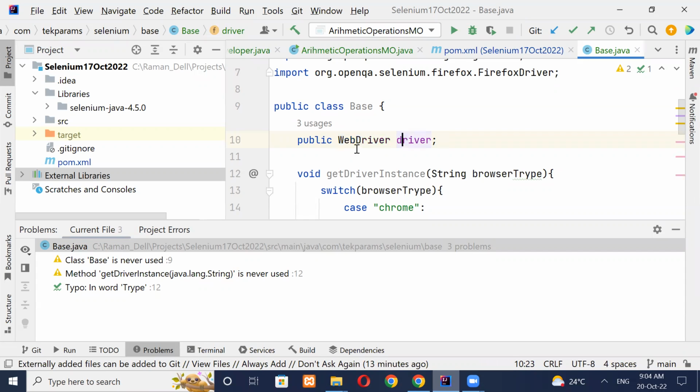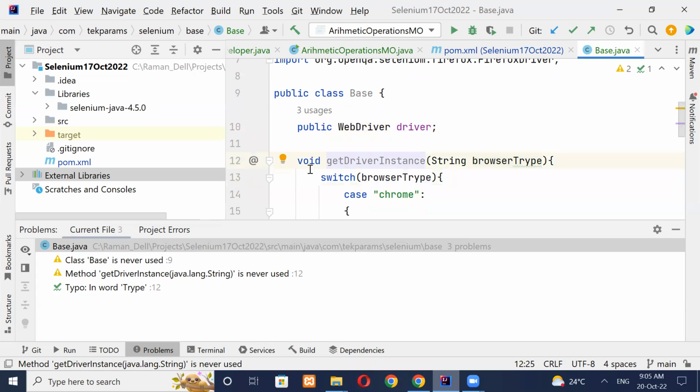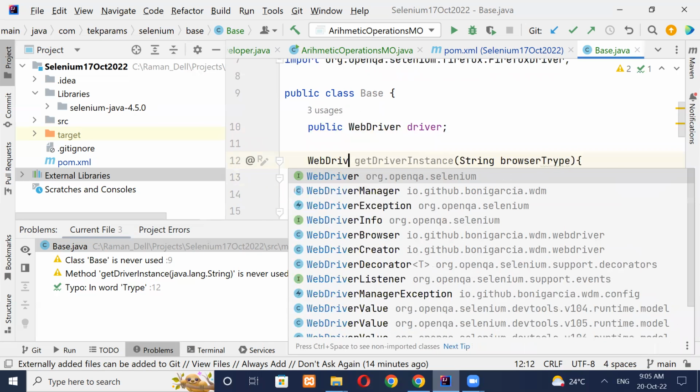So that means this is the WebDriver class, the WebDriver interface you have. Using that WebDriver interface, you are creating one variable. So that way you can think. Basically this is an object, but if you relate these two variable declarations, then this is kind of a data type, and this is kind of a variable, right? So in your return value, you are going to mention the data type of this object. That means this interface. So that is the return type here, WebDriver.